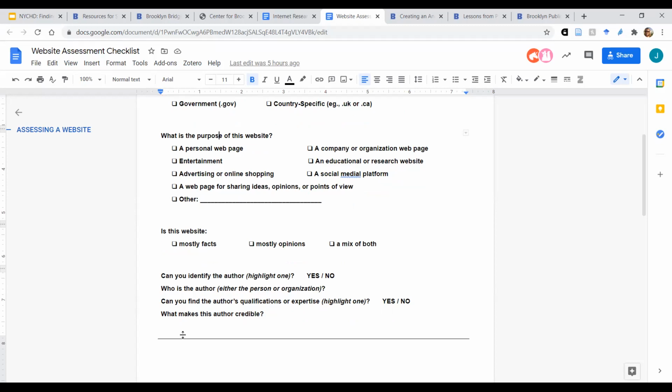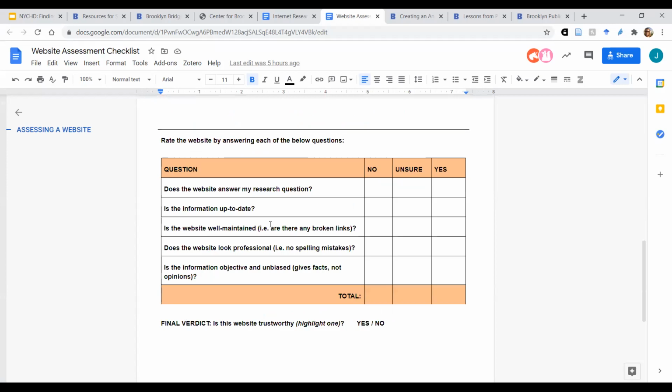But after we finish all of this, we have this other rating chart that is really important for connecting the resources you've found to your topic and your research questions. So does the website answer your research question? It might not. It might be related to your topic, but it still might not answer your questions. Is the information up to date? Sometimes with history, that's less critical, because history changes a bit in the way the things we learn about it, but overall, many of the informational records we have in primary sources stay the same.